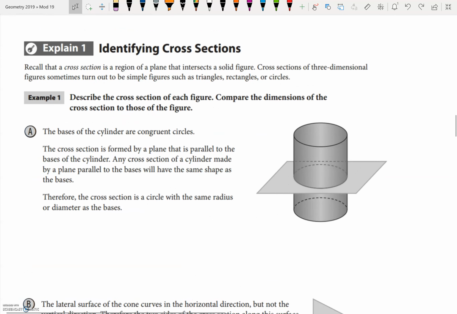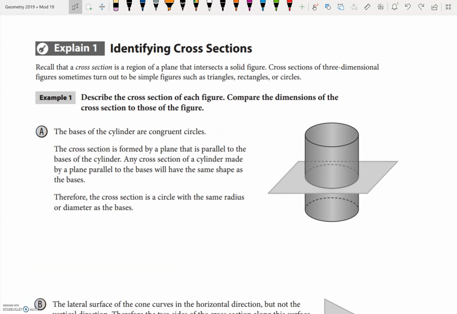The other section we have here is cross sections, and in order to determine a cross section, just imagine you're taking a 3-dimensional figure and you're slicing it. So you could slice it a lot of different ways. In general, they're just going to be slicing it horizontally or vertically, but you could slice it diagonally as well, and it'll create all different types of shapes. What we're talking about is, what would it look like if we were to slice the shape, and then look at what would be on the slice? So what would that sliced piece of paper look like?